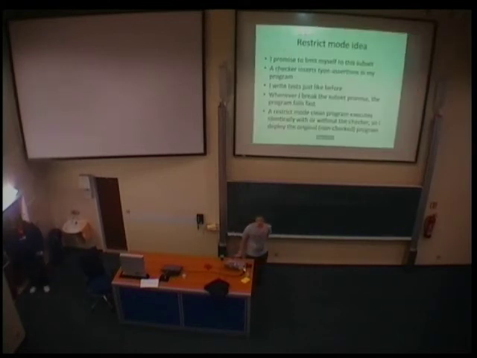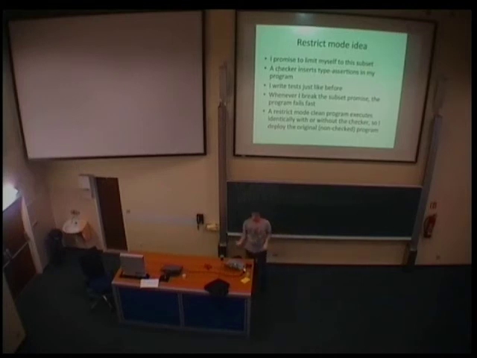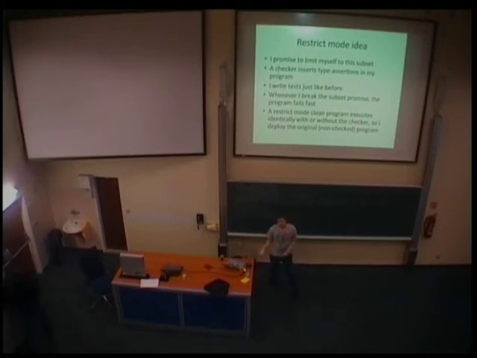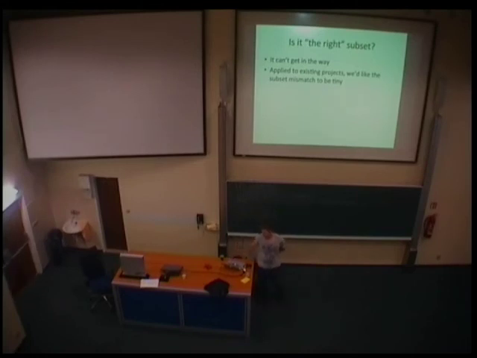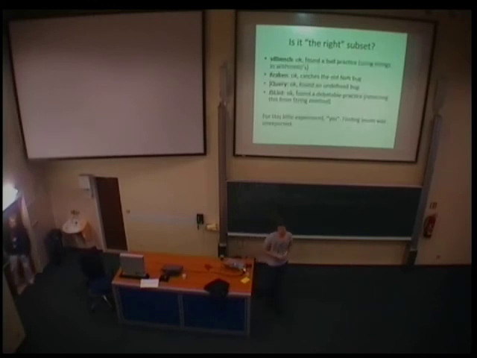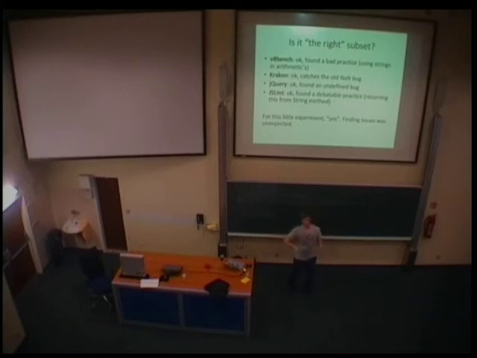Hopefully, restrict mode is a subset of, you know, it's the subset of JS you're already using. The idea is that I promise to limit myself to the subset. I use a checker that I just showed. I write tests just like before, and it fails fast whenever I break the subset. And the good thing is that since the semantics I have defined is a subset, it's a pure subset of the standard JS semantics. We can deploy the original program. We can just deploy the original program. Nobody needs to know we use restrict mode to develop it. It's easier to reason about because it's easier to when we try to fix bugs, it's easier to understand what can happen in an operation. And I guess one question to ask, is this the right subset? Is this a subset we should all start using? Well, I tried it with a few different programs and libraries. I run the test suite and I see what fails. What is going to fail, and it's not going to be bugs in their programs likely, but it's going to be a subset mismatch. I did for V8 Bench, for Kraken, for jQuery, for JSLint, and it was rocking, yes, it's a good subset. Just five lines of code or something for each and every code base. I found a bug in jQuery, which is now fixed. That was really unexpected. In JSLint, I found a really bad practice, but Crockford didn't agree, so let's just call it a debatable practice.